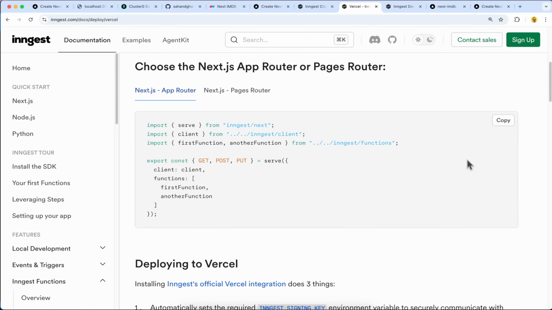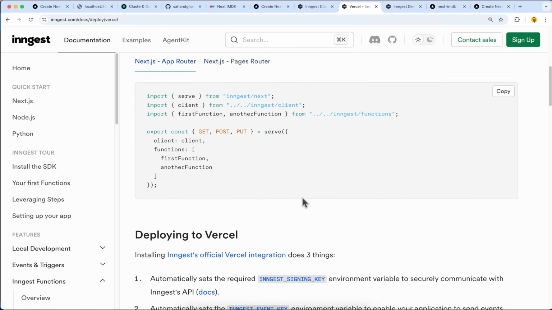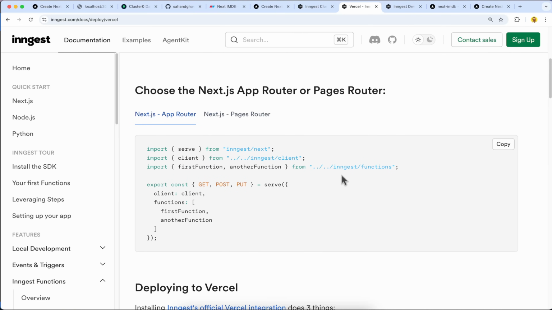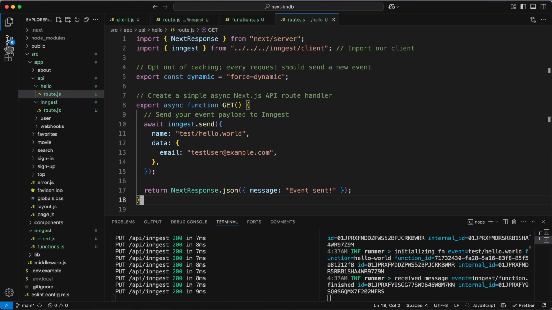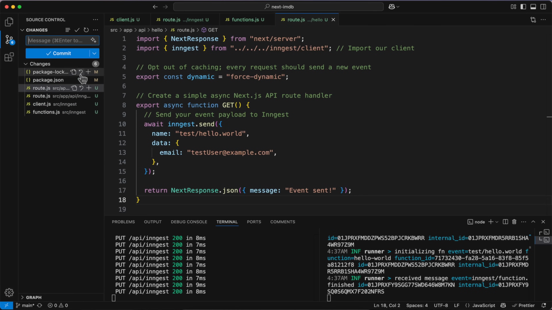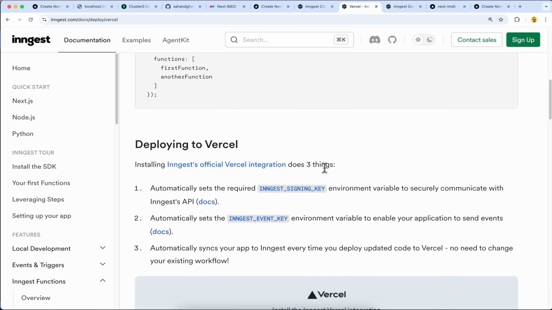So basically we have our serve function here, and then first thing first, we want to upload this function. So we need to actually create a commit and upload the codes that we have created in this section and send it to Vercel. Before doing that, let's check everything.